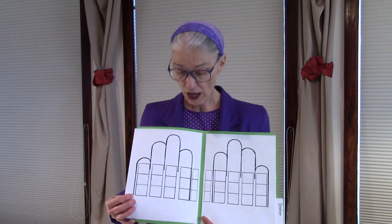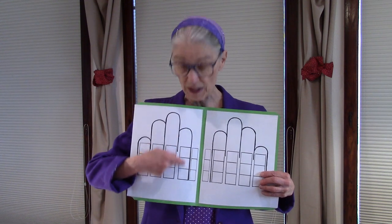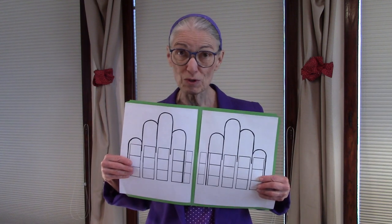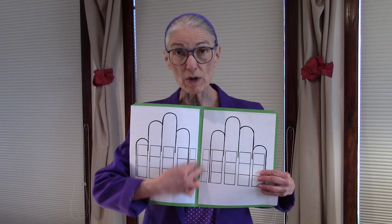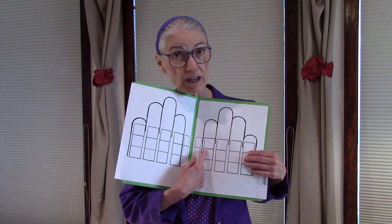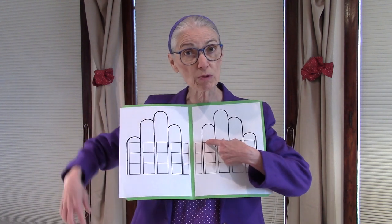Watch closely and join with me in this little demonstration. You can type right on your table as we go — you don't need a keyboard. You can type on your lap, on your thighs. Just picture three rows of squares. I'm going to show you now a blank keyboard, and this is what it looks like when your hands are positioned on it. This is the pointer finger, this is the tall man, this is your ring man, and this is your pinky. Your thumbs are not used at all in typing. The center keys are also typed with your pointer finger — it reaches across, but it must not go beyond the green line. Each hand must stay on its own side of that green line.